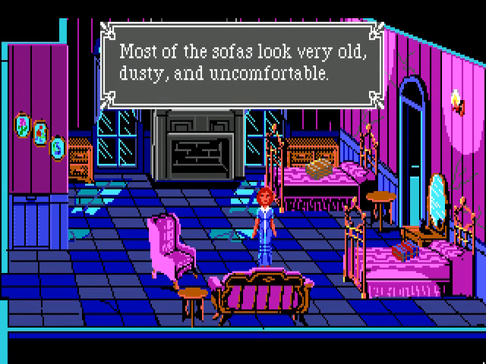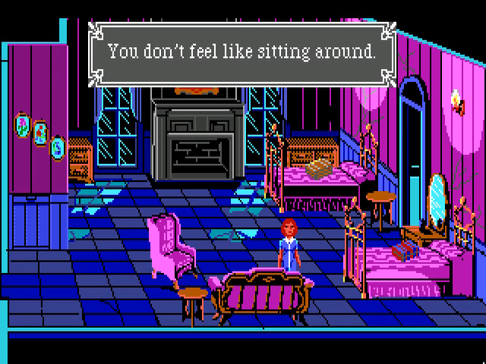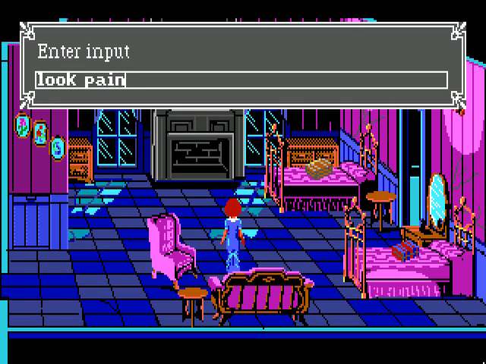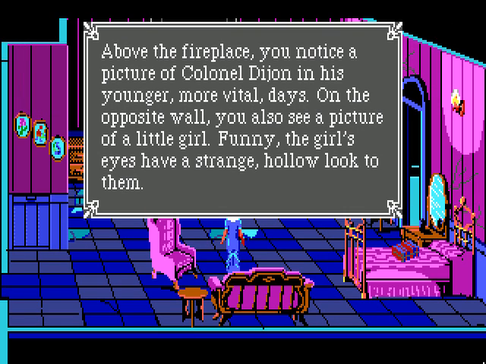Most of the sofas look very old, dusty, and uncomfortable. You don't feel like sitting around. Okay. Seems to be a painting on the wall. Looks like it might belong to the colonel. It might be of the colonel. Of course it belongs to him. In his better years. Above the fireplace, you notice a picture of Colonel Dijon in his younger, more vital days.